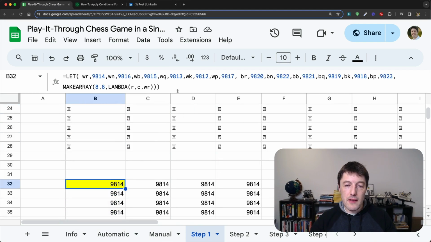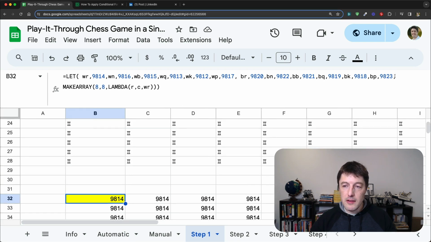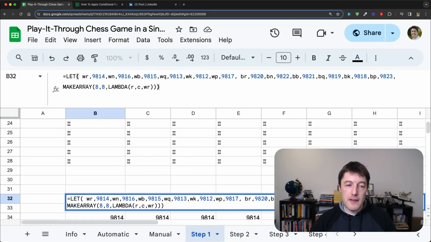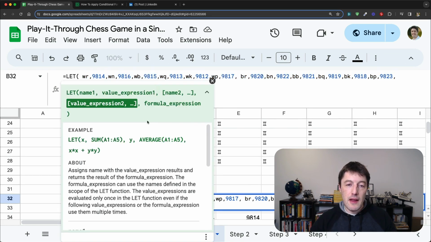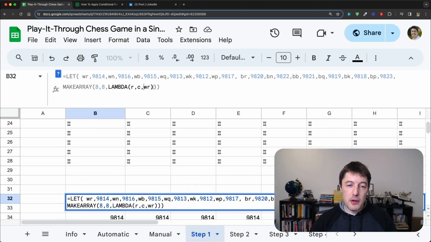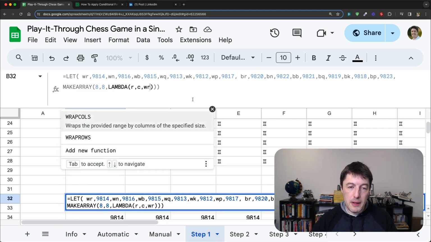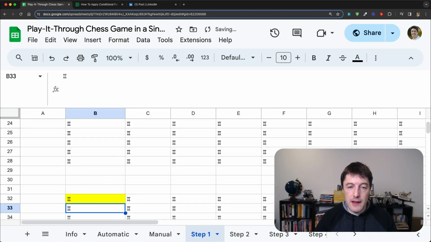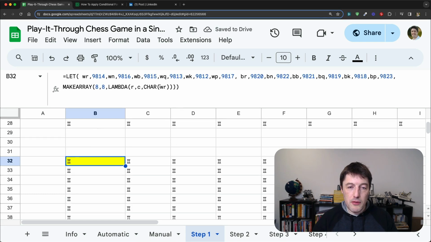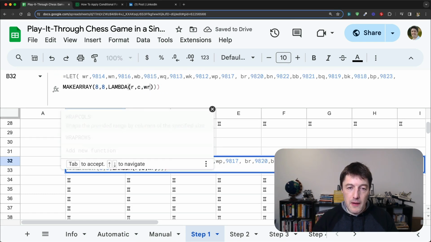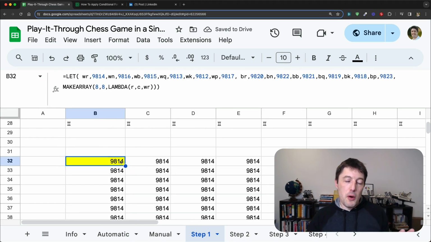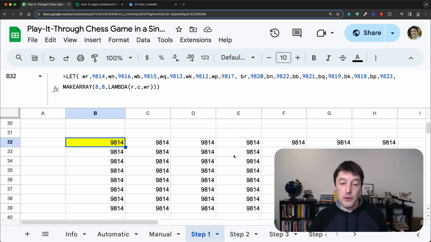So sort of putting those two together, what we can do is there's my definition of all of the variables, all of the different pieces. And then right at the end here, I put my MAKEARRAY, only this time, instead of putting a fixed number, I'm going to just call a piece, this white rook. And again, I could have the CHAR in there, and then it would actually display the white rook for me. But as I said, we'll leave it open for now because we want to just work with numbers. So that's step one. We basically have the board with all of one piece at the moment. It's all the same piece, but we have the board.